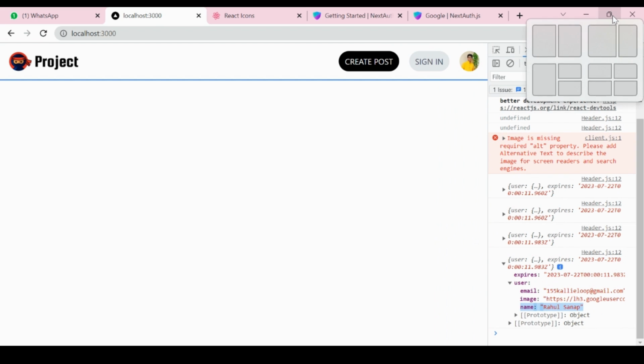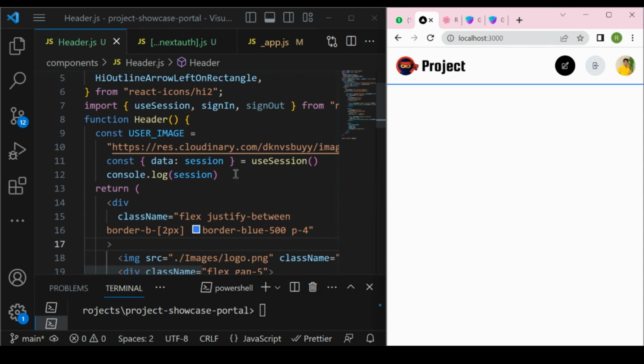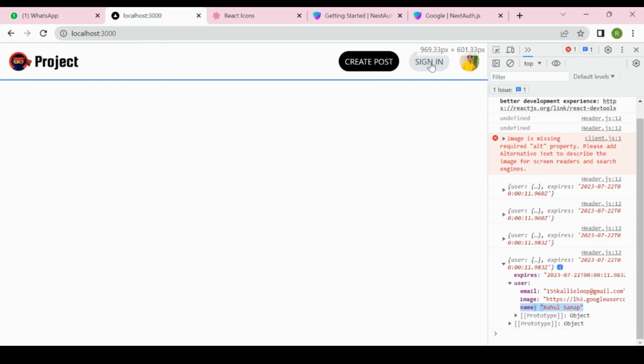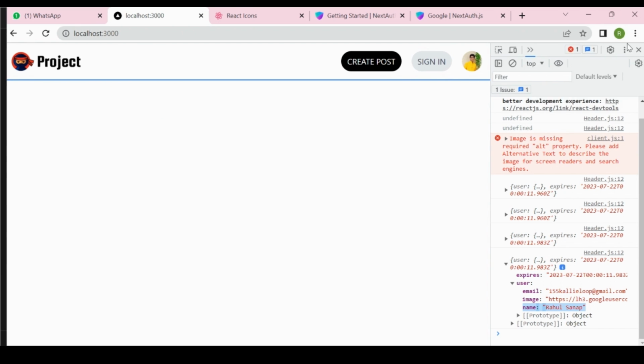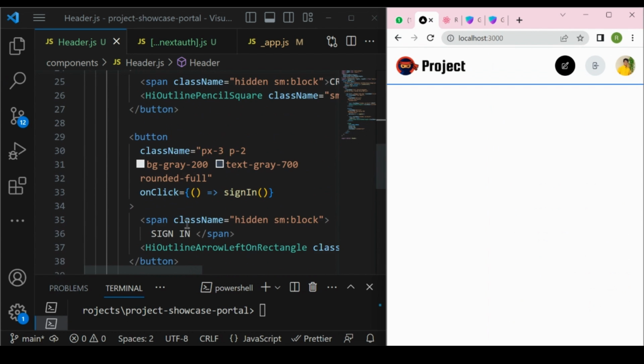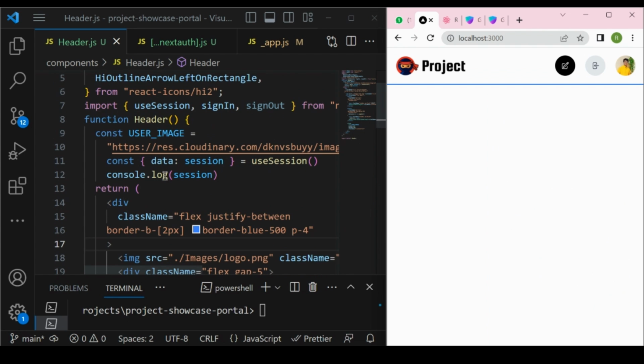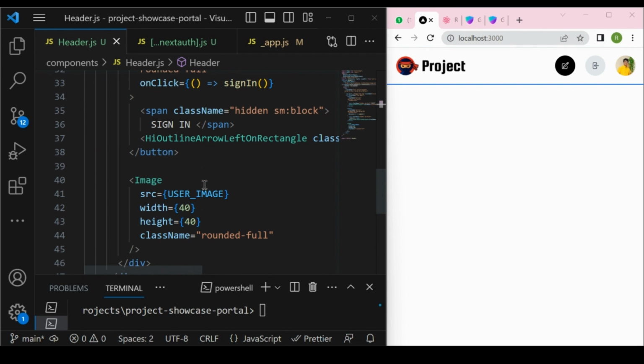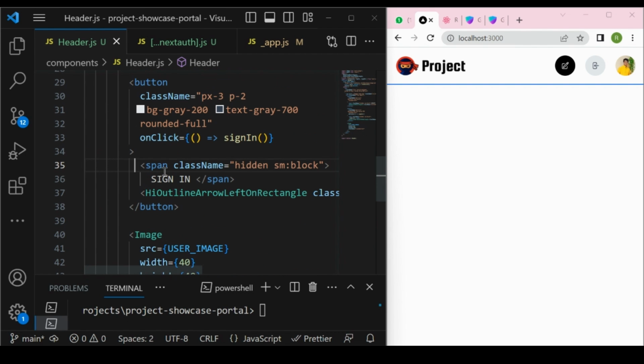Perfect. Now how to display this image over here once the user signs in, and also we want to change the sign in word to sign out once logged in. So once the user signs in, we will store this information in one state, or you can use session directly because it's already logged in.